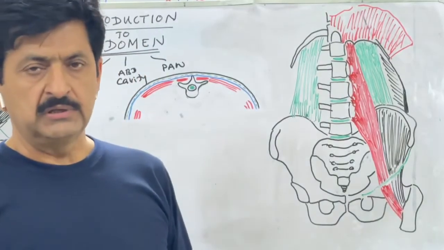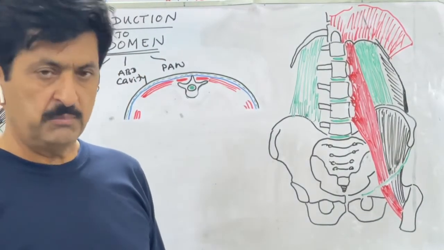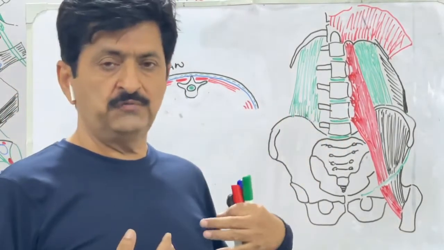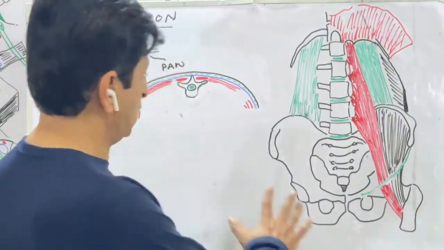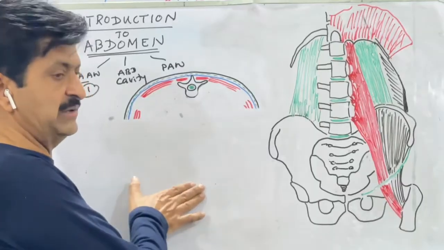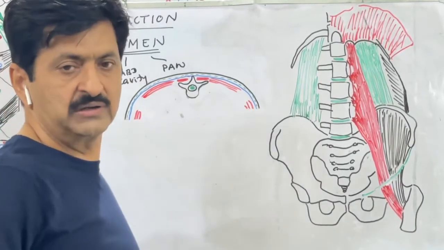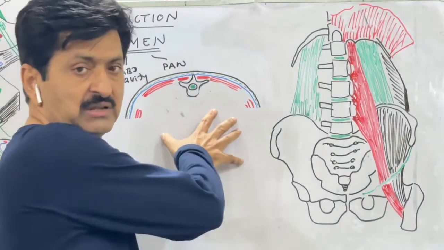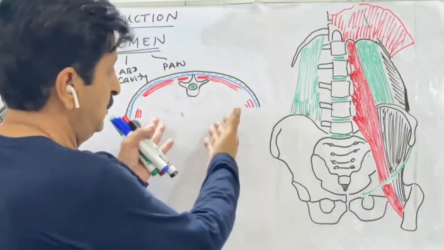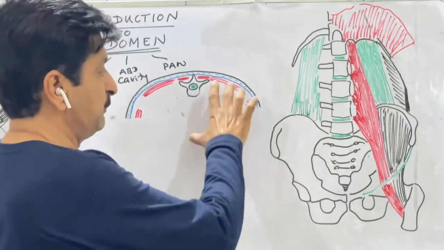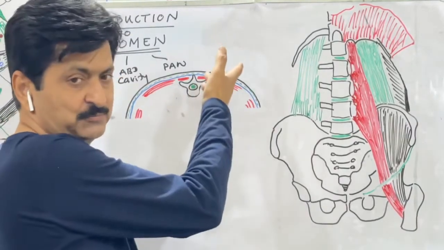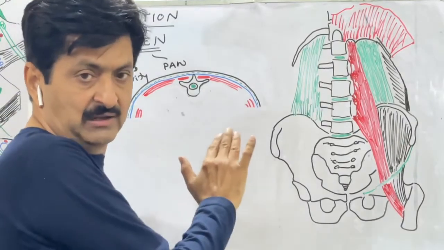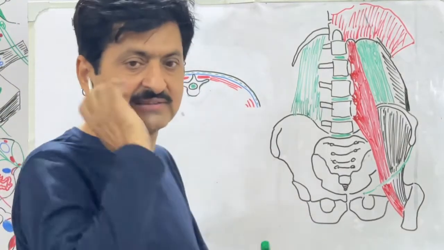Now, see, in the last session of the introduction to the abdomen, you watch here, we have removed, in fact, everything here. If you look at this diagram in the transverse section, we have removed here anteriorly all the 9 layers of your anterior abdominal wall. The posterior abdominal cavity viscera has been removed also. And so much so that the posterior abdominal wall, same 9 structures from inside, the parietal peritoneum, has been removed. This is the ninth layer. And you have entered into the eighth layer, that is called the extraperitoneal fat.